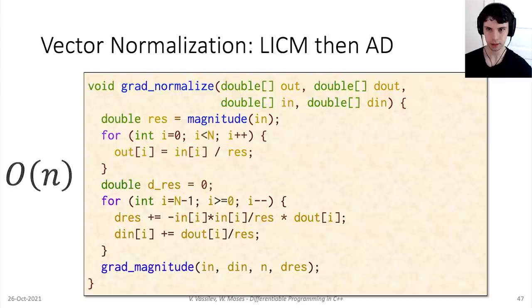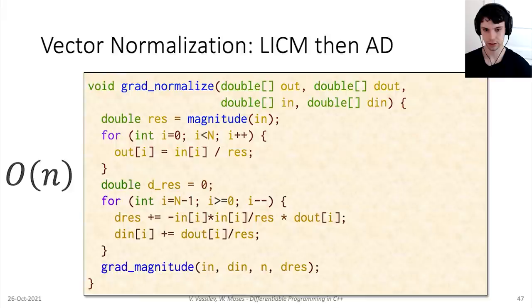So if we take this and perform automatic differentiation after optimization, and I'm not saying this is using any particular AD tool, it can use whatever AD tool you want. It's just that now we are doing it on the version that's already optimized. We first have the code that does the forward pass, which looks almost identical to the original function. And then we have this reverse pass, which mirrors that original piece of code, except it does everything in reverse order, and then generates the corresponding derivative.